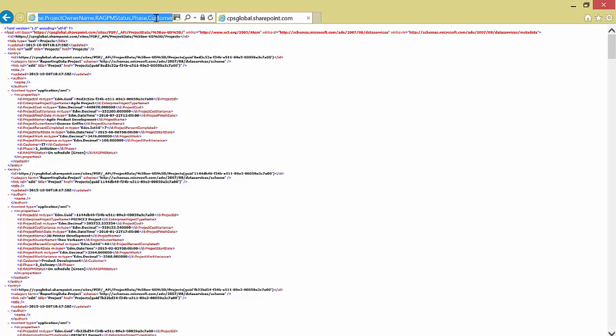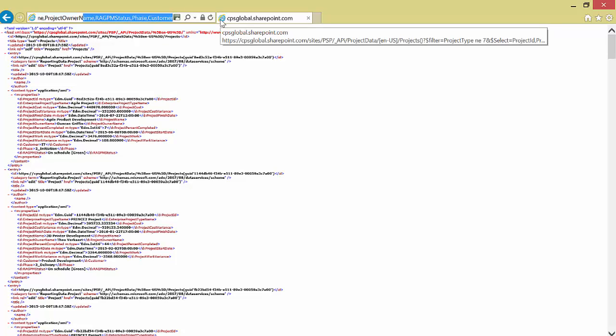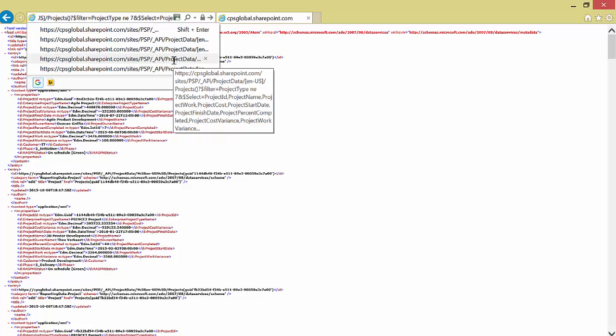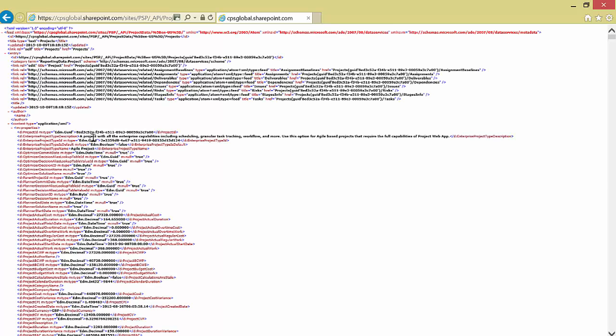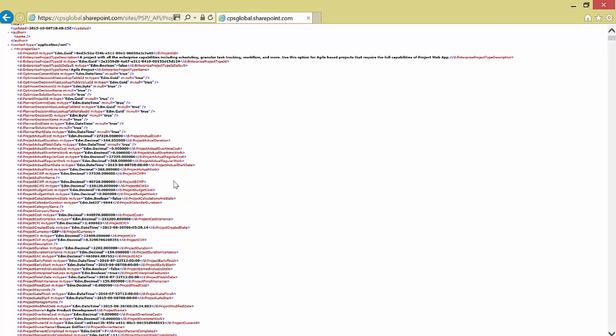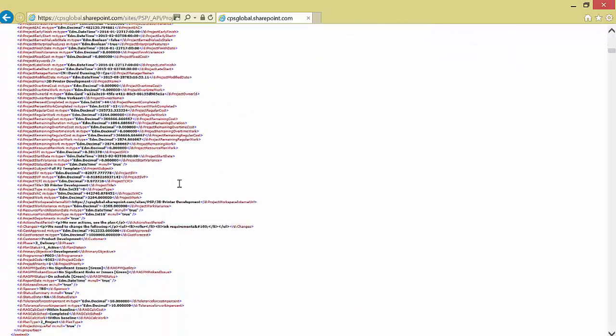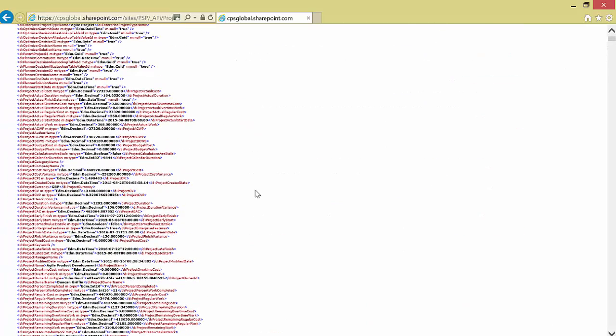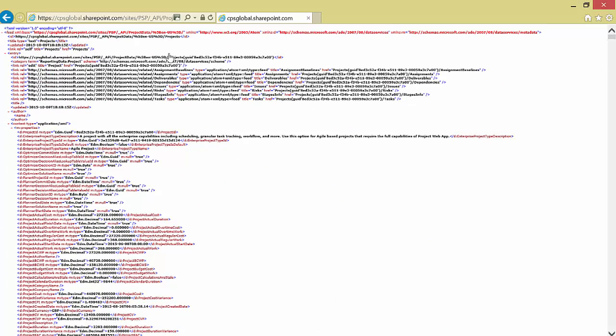I'll see that it's pulled through information. Because I've already used this, it's actually added on a select statement, which I don't want for this particular example. So if I just return that, I'll see that it's pulled through all of the properties, but it won't include the timesheet row. So we've got all properties for one project, for another project, and as we keep scrolling through, we've got quite a lot of data returned there.